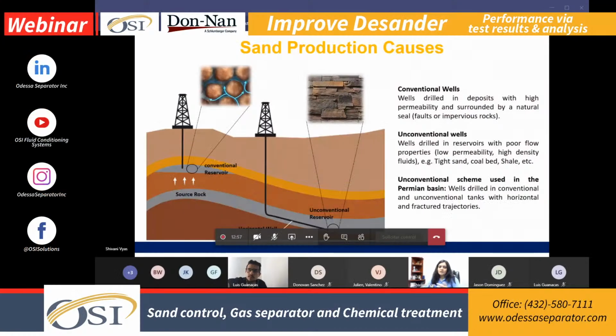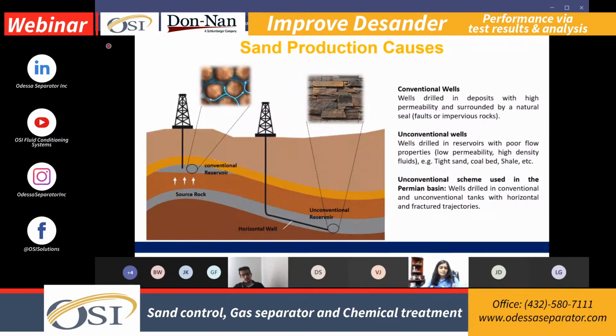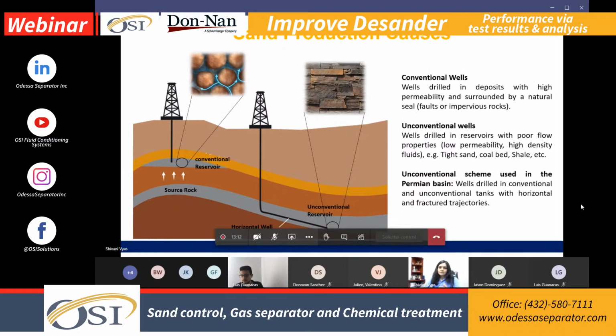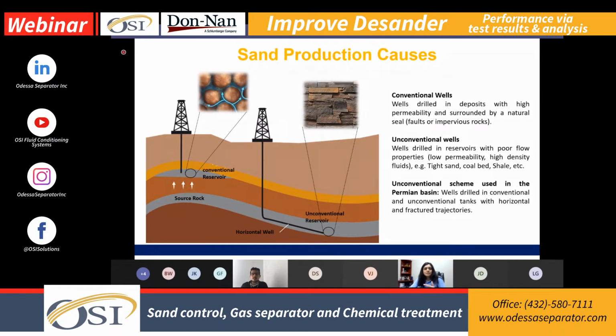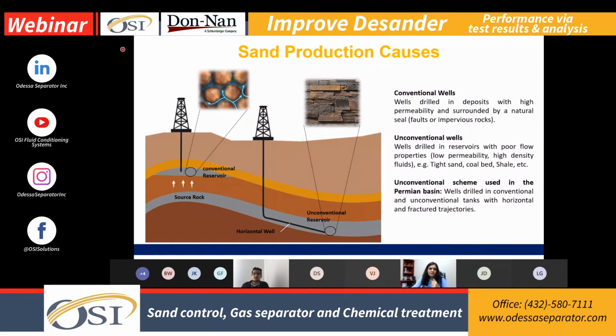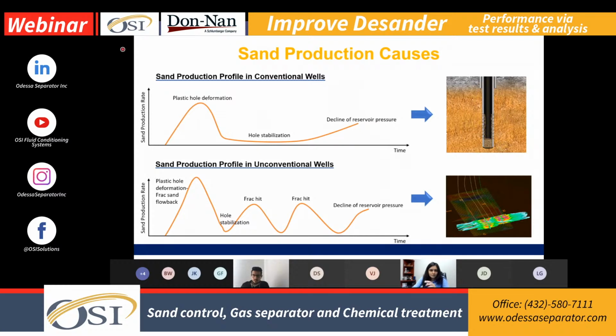Obviously, in the Permian Basin, our Wolfcamp shale play is one of the longest that's been drilled in the Midland and Delaware Basin. We've had more than 4,000 wells drilled on this Wolfcamp shale formation, and that's also one of the tightest formations. Along with the rock itself, compared to conventional wells, we now have to increase the lateral. That means having to increase your frac sand, another factor that causes the sand production problems.